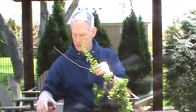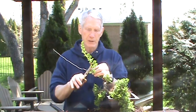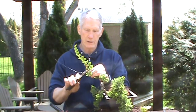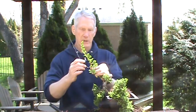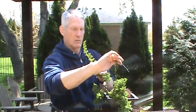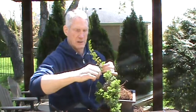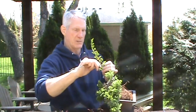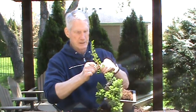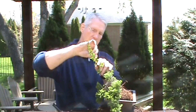At this point, I'm not really worried so much about beauty in the wiring as I am the actual shape of the tree, because once we get the shape we want and it starts to set, then we can come back and do some more wiring that's a little more beautiful, if you will. But again, the same thing applies here. We don't want to trap any branches, but we do want to make it fairly snug.